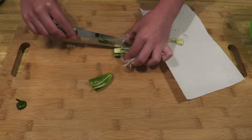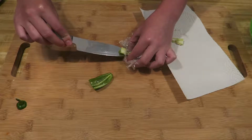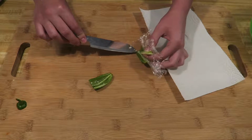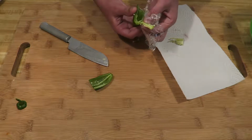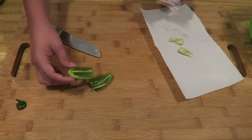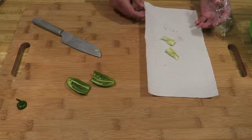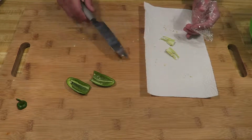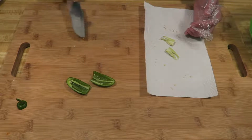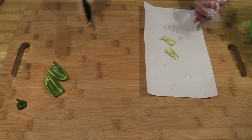You probably could leave the seeds if you wanted to, but I don't like seeds, and so I'm just going to cut them out. And there's two peppers. I'm going to cut the rest and next year, these seeds will probably grow more of these peppers. So I'm gonna set these to the side and chop a big bunch of them.